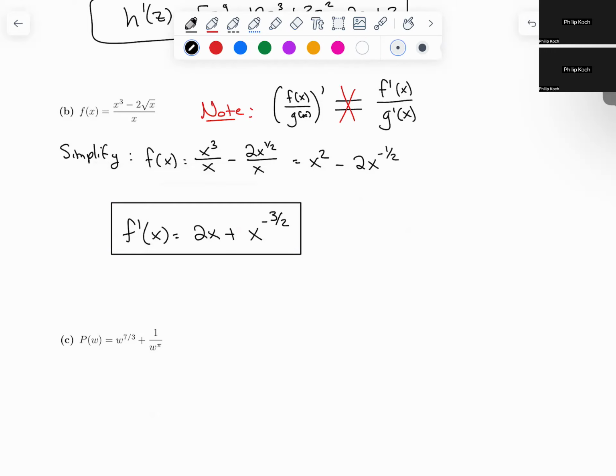Hopefully you can see right away, and if not, it's okay. This is your first time seeing this. I wouldn't expect you to memorize it right off the bat. Yes.